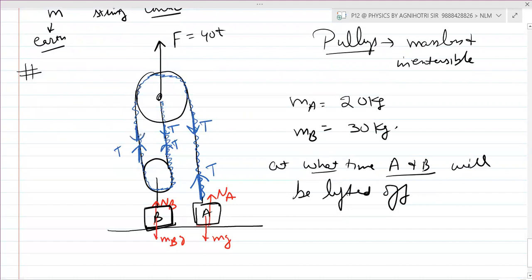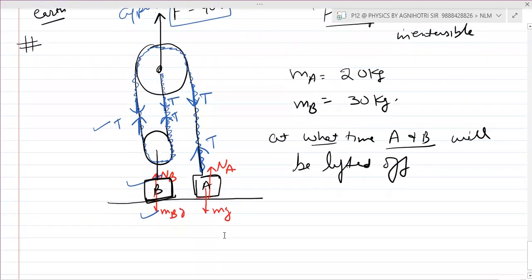You can see now, in this concept, I have discussed with you all that the applied force was given to you. No doubt that was the applied force. But now, the three forces which we have discussed, the tension, the normal reaction, and the MB g, that's the weight. You need to solve this question by using the FBD. Okay, that we will discuss later. Thank you.